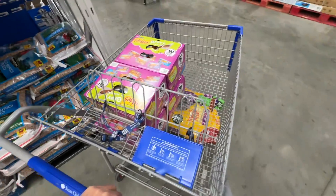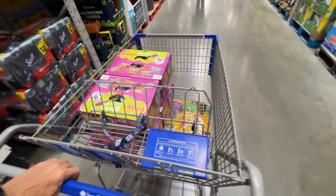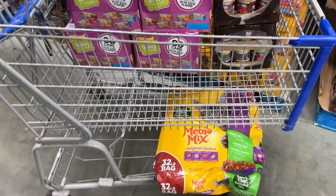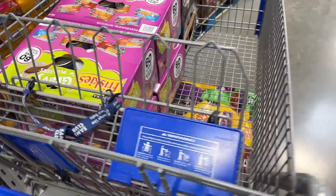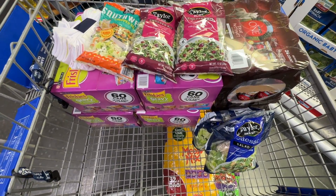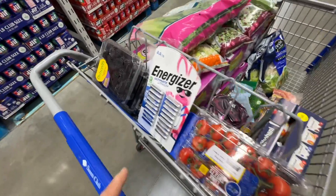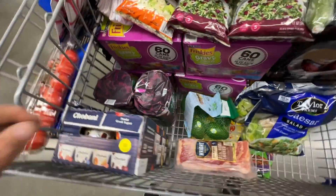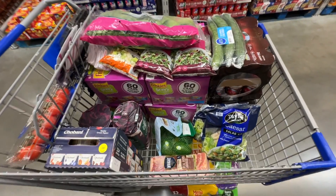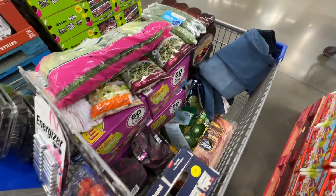Look at that — the cats and dogs are going to eat good today. We're headed to get the dog food. There we go — dogs, cats, everything else. We have barn cats — they're a hungry little bunch. By the good stuff now: two bucks a battery — we use these in our smoke detectors and locks. Some nice blackberries, whole bean espresso for the coffee, salads, vegetables. I think we're just about done.